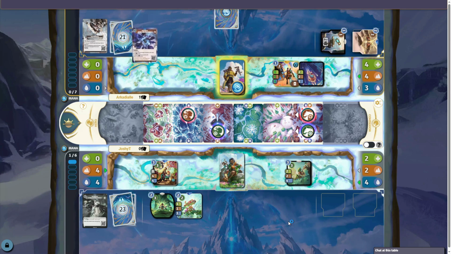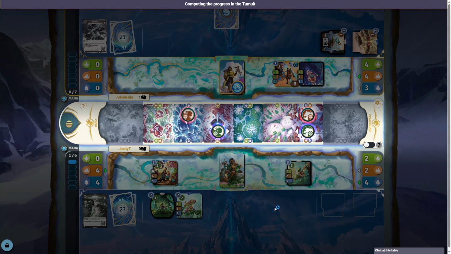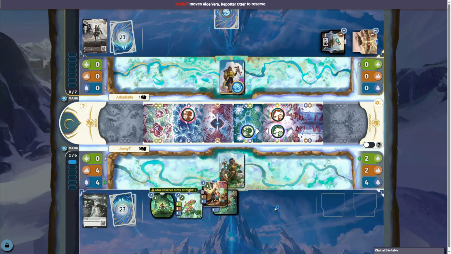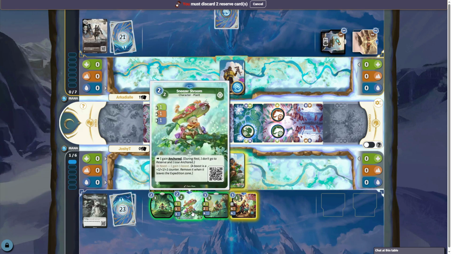They make their brass bugs, so they advance, but we also advance. That's something we are not too unhappy with. But what we are unhappy with is having to put 2 cards into discard. Where are we right now? I think we'll get rid of the otter. We don't want to give our opponent more options.